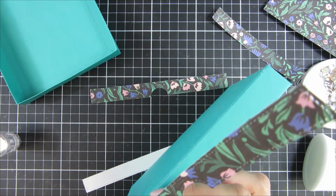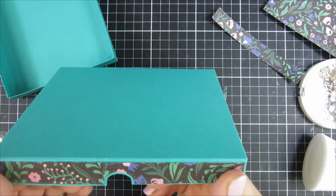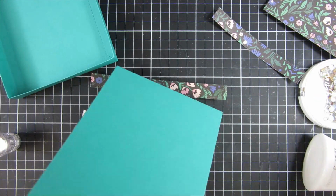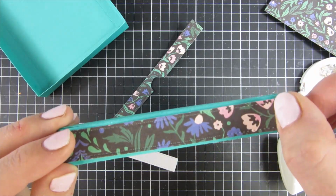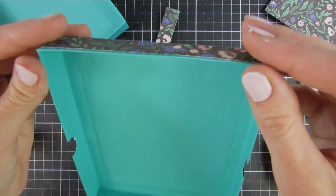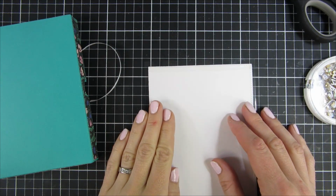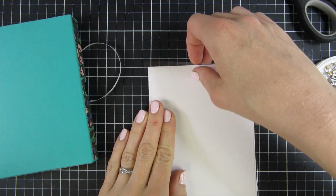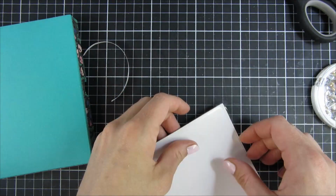I will speed this up and just decorate my box front and not the down part of the box. That will always be covered up when my box is closed. So I didn't take the time to do that for today. But you can see all of the sides are done, and there is this really pretty stitching to it.